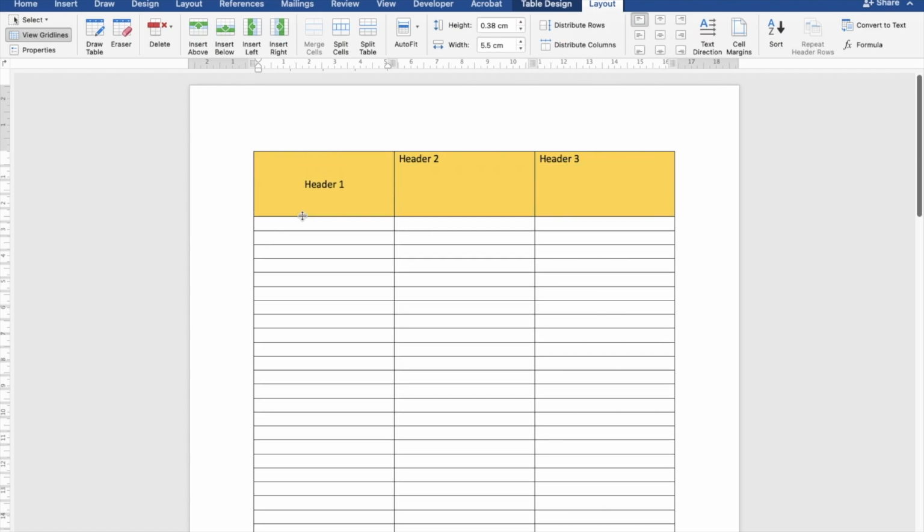If I increase that, you can see, choose it in center, top, right, left, and so on. I can also choose to change the direction, like that.